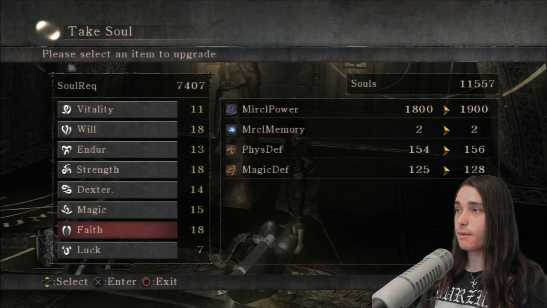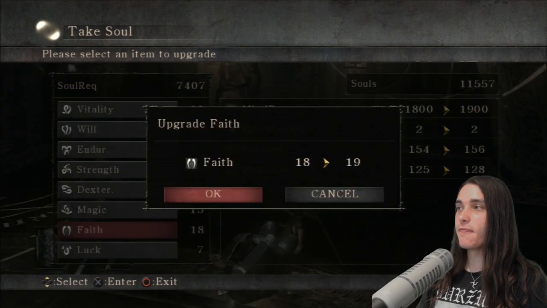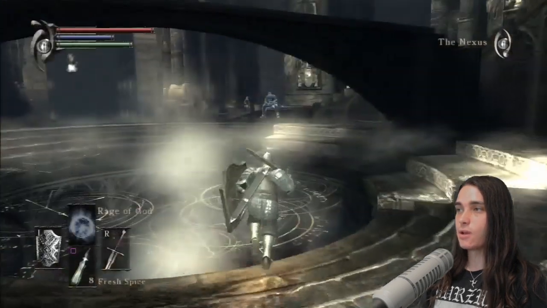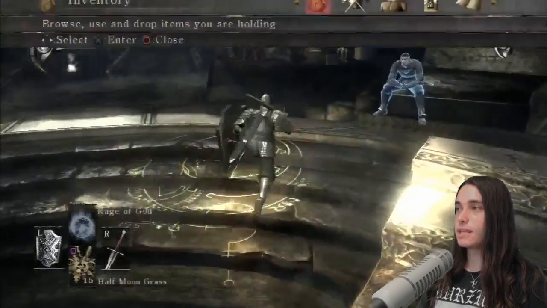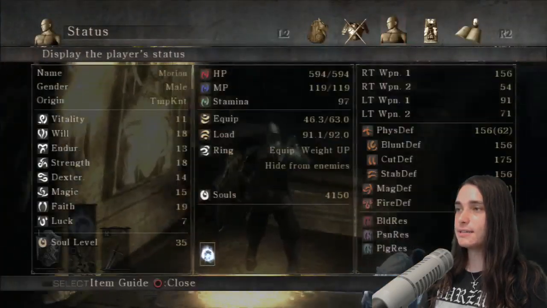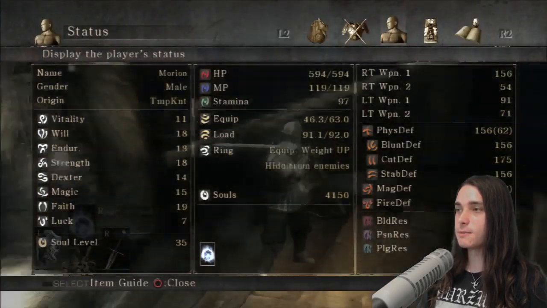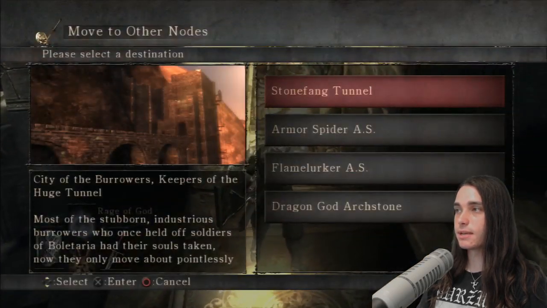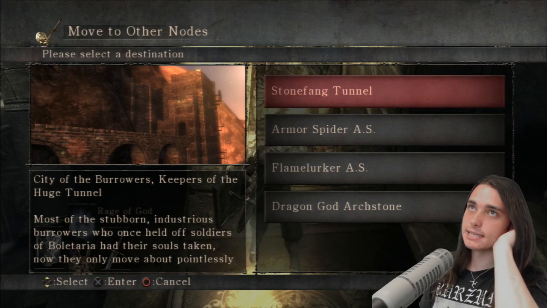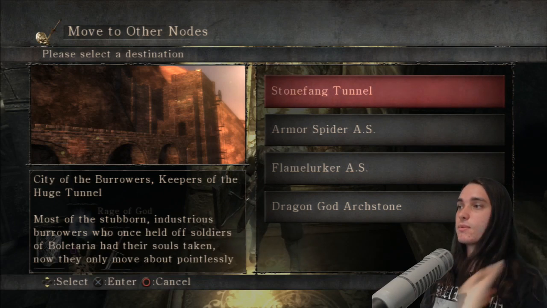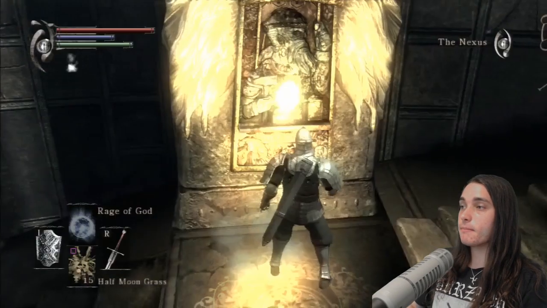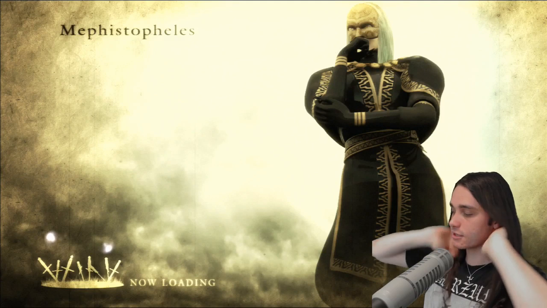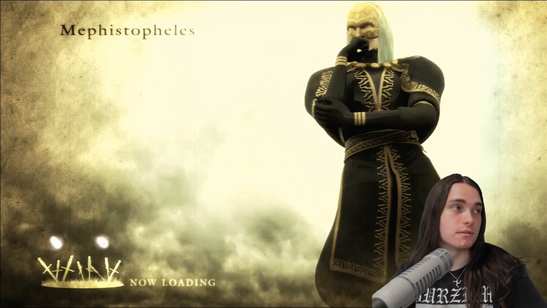So if we level up our miracle power, that's what it's called, I reckon that is all we need to hopefully one-shot them. Now, I've taken it to 19. I only needed it to 18 to use the beast talisman, but it should be okay. I think it also needed to be 18 for me to get 2 slots for miracles as well. I don't know. Anyway, back we go. Could you upgrade the talisman instead of leveling up? Didn't even think to do that.